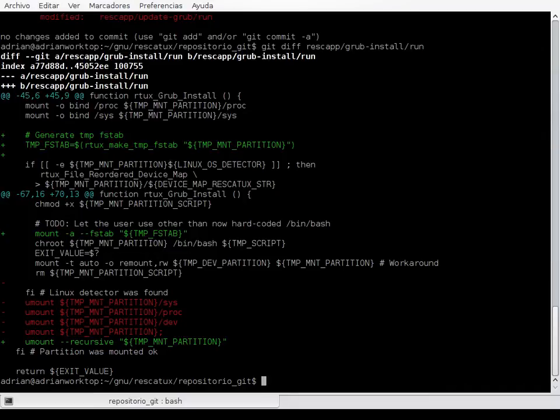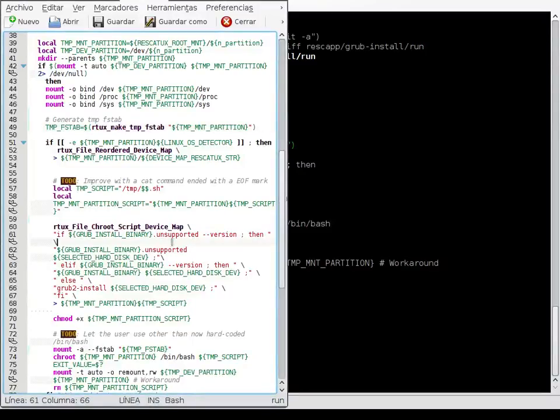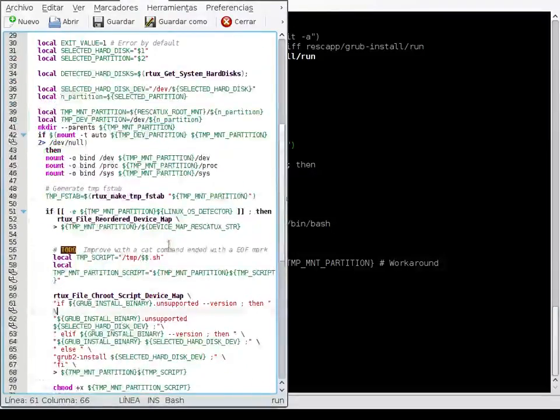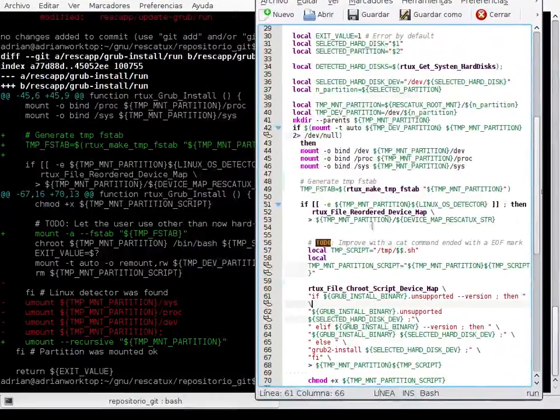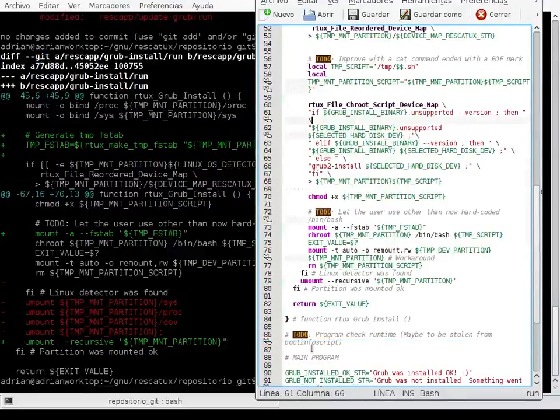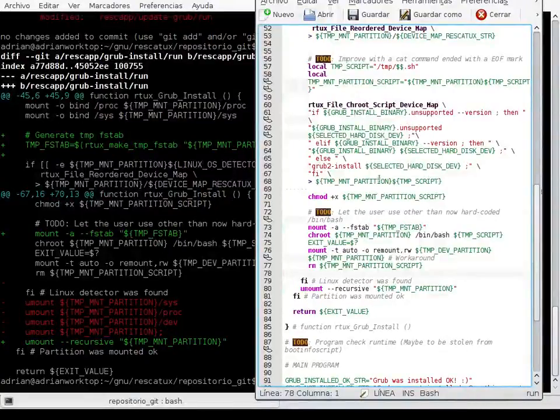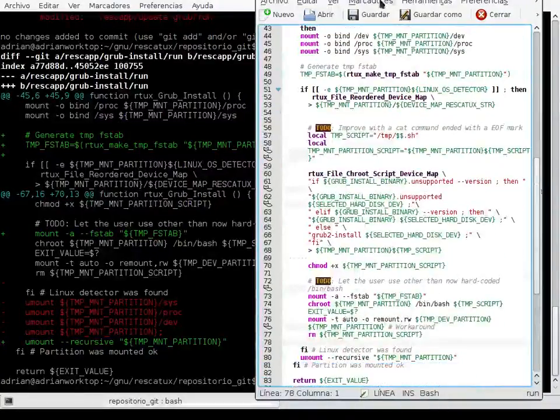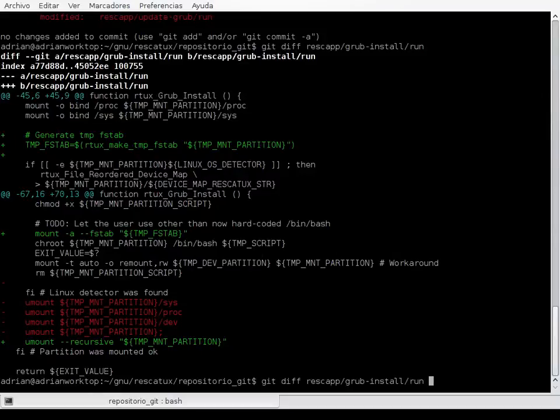So this is grep install. So this is grep install, and where's the line that amount recursive rm. So here there is a line, which yeah, makes sense to put it like this.